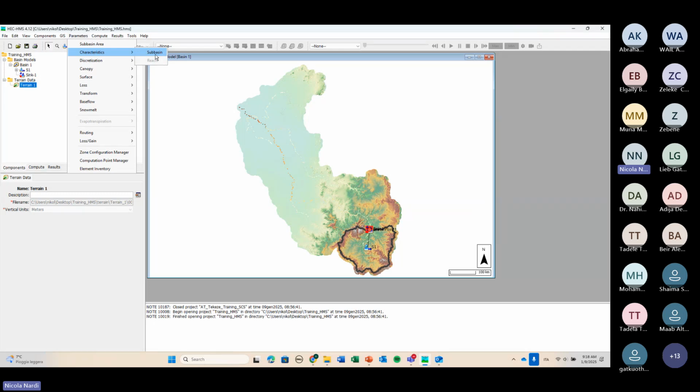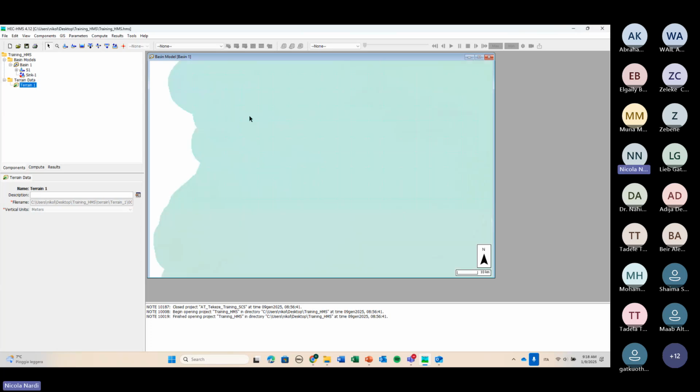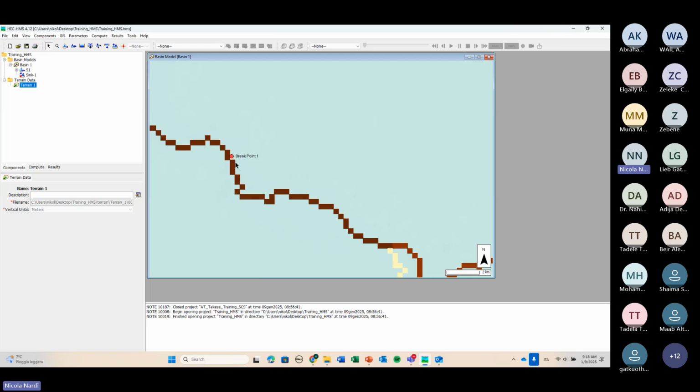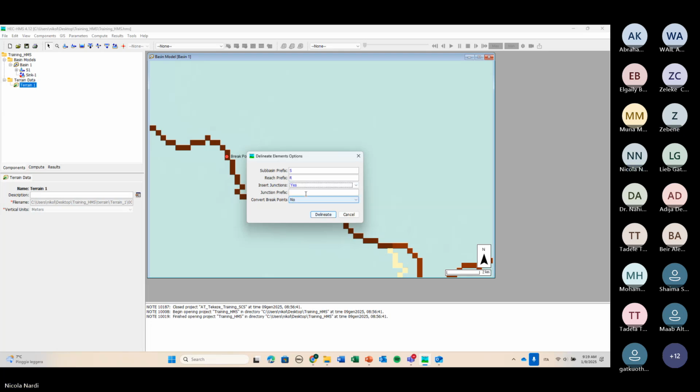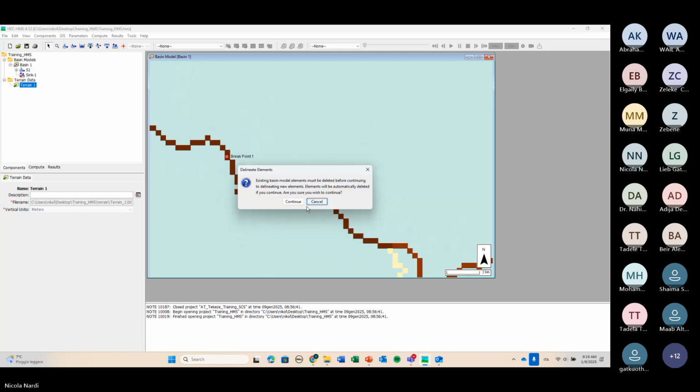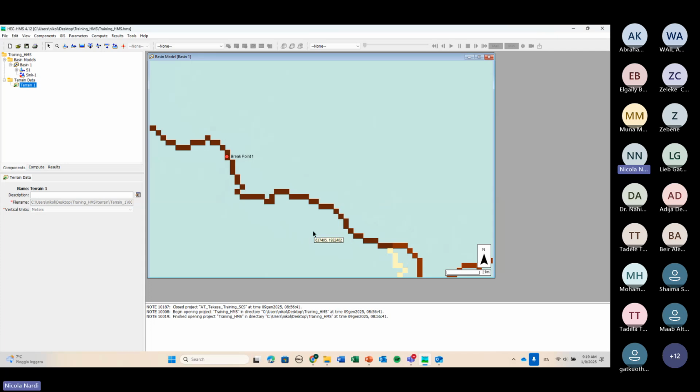But in case, as we were looking at yesterday, we have multiple catchments with reaches, we will also have the possibility to calculate the reaches characteristics. So that you have an example, let me really quickly move the position of my breakpoint so that I can show you, and delineate again the catchments and the reaches.